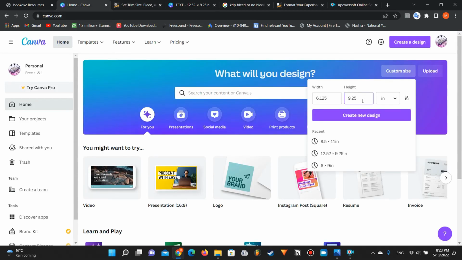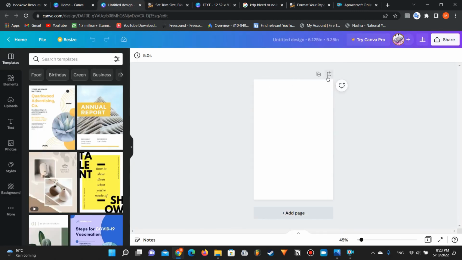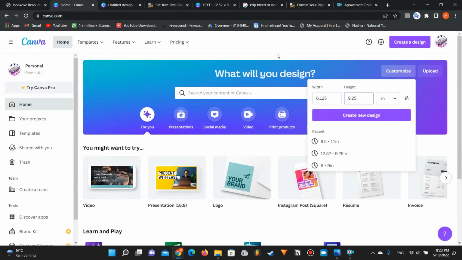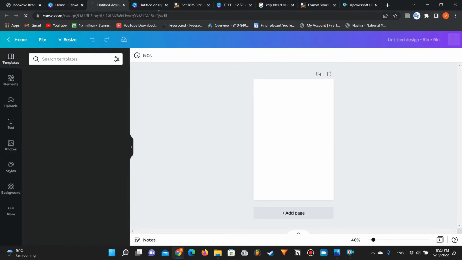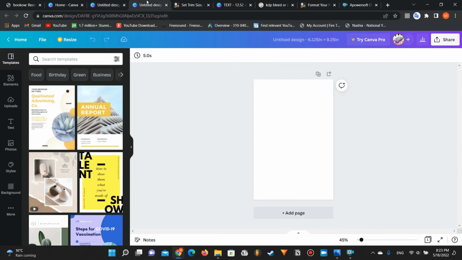So this is how our page is in case it's with bleed. But if it wasn't with bleed, just type the normal size of the page, 6 by 9, and create a new design if it's with no bleed. So let's go back to with bleed.